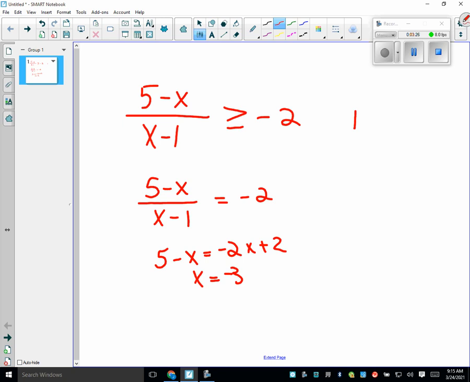All right. Now, set up my intervals. Do you remember yesterday we said if it was a greater than or equal to, less than or equal to, it got a bracket. However, any number from the denominator always gets a parenthesis. So my interval is negative infinity to negative 3 bracket, negative 3 to 1 parenthesis, and 1 to infinity.